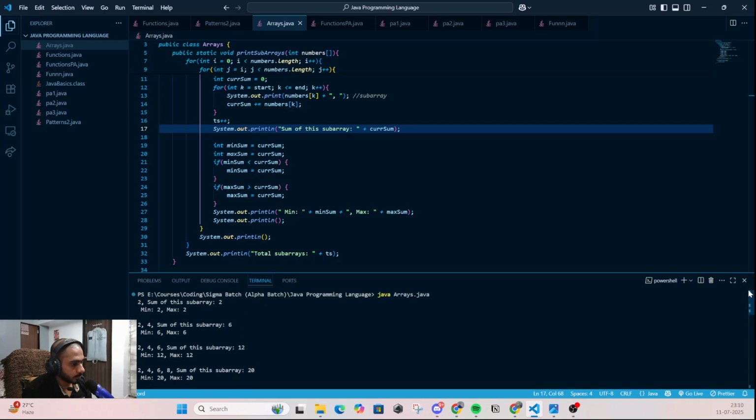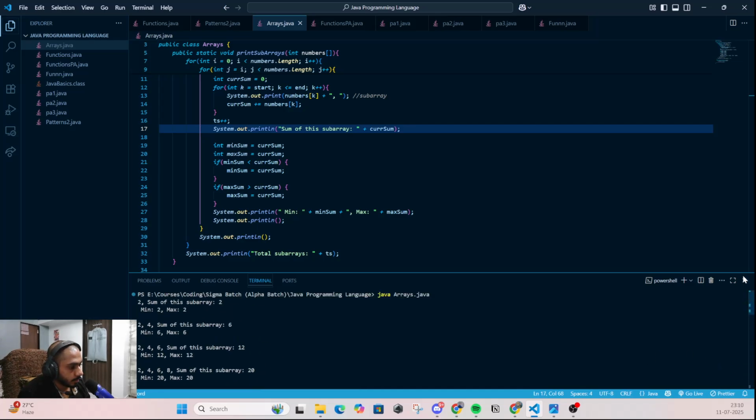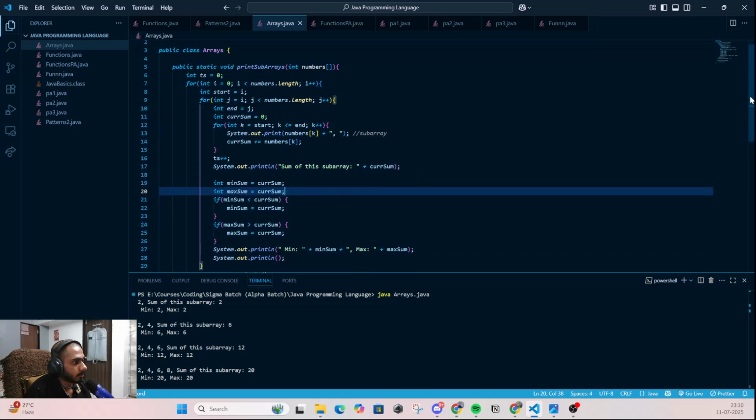Okay, so as expected, it is doing something that is ridiculous, because all that it is doing is just assigning minimum sum and maximum sum as the current sum. So why are we even doing this? I mean, that's a great existential question, but anyways.